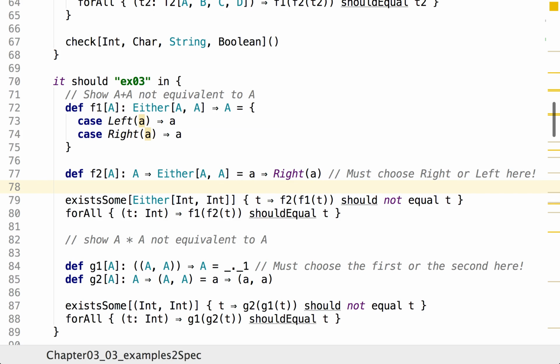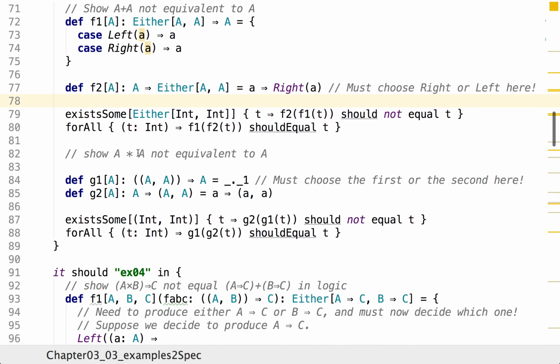This function f1 already has lost the information, and if initially we had the left part of the disjunction, we project it onto A, and then we go back to the right part of the disjunction, so we do not recover the initial value, which was the left of A. And that is the code that shows that there exists some value that does not satisfy the law of identity.